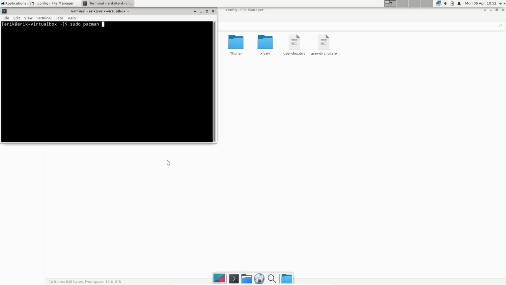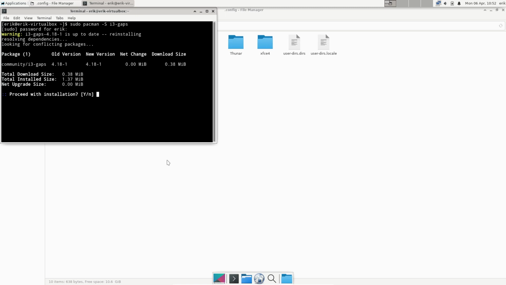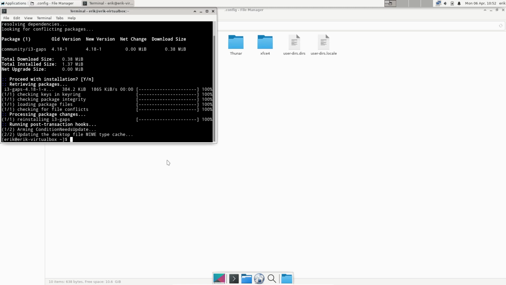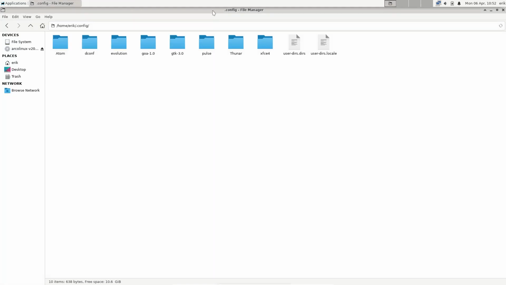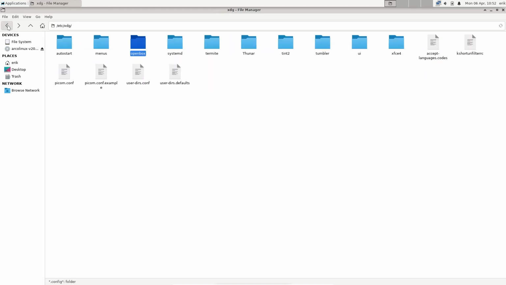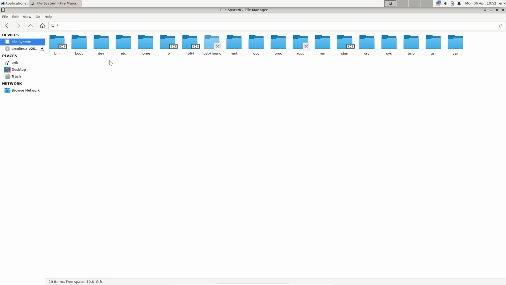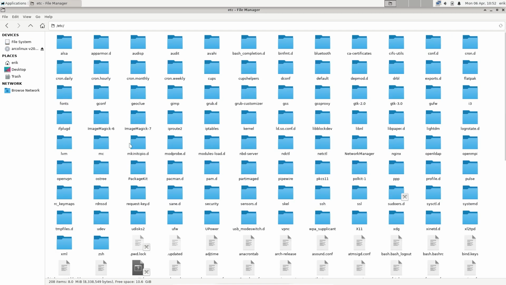So the pacman -Qs i3 caps, I think it's called. So that's still installed. I'm just making sure that it is installed, and then it has an i3 config somewhere.